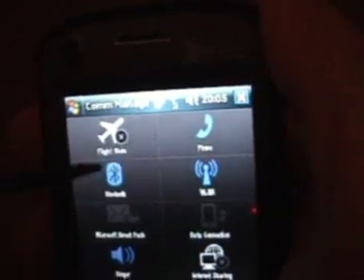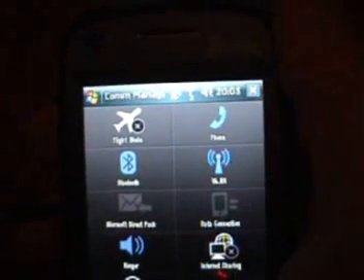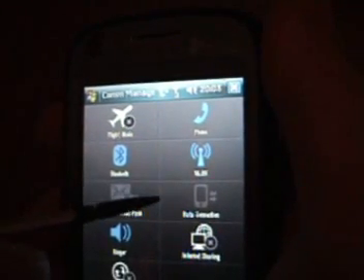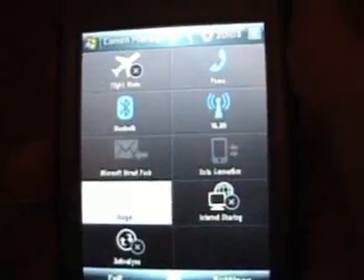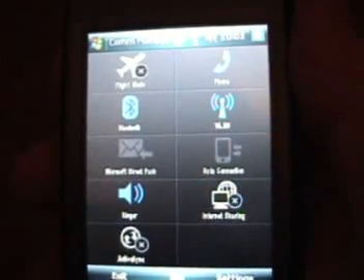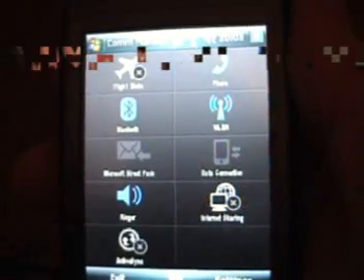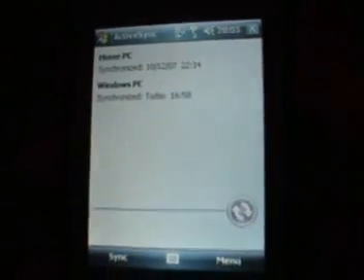You can switch your phone on and off, Bluetooth, wireless LAN, and there's facilities here for Microsoft Direct Push and also data connection. These are all greyed out, they don't seem to do anything, haven't worked out what they're all about yet. You can change the ringer from vibrate to ring, another option there for changing the sound settings there. Internet show, and also active sync, which you can switch on and off.